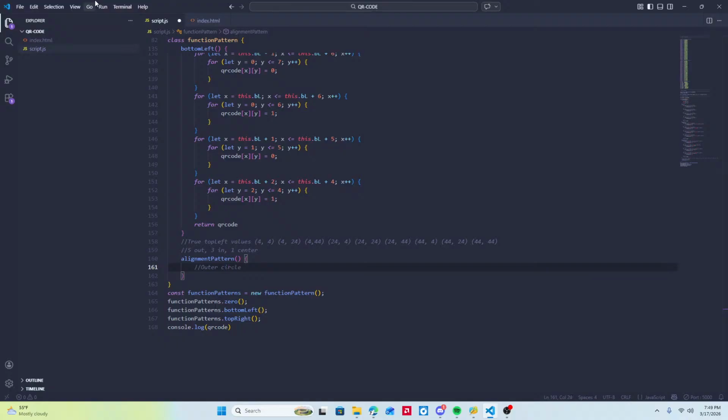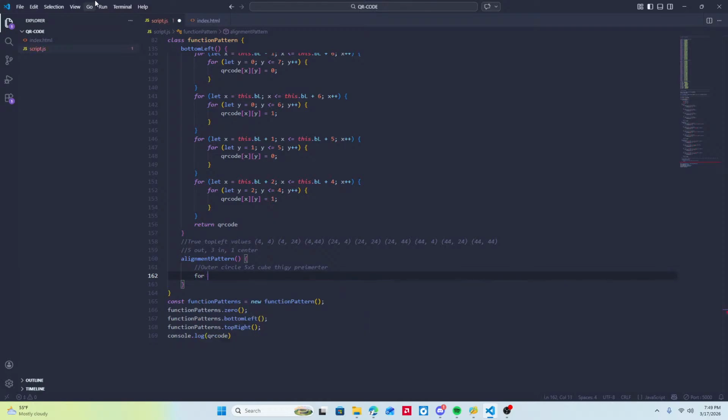I am bad at spelling. 5 by 5 cube thingy. Perimeter. Yeah, I really don't care how it's spelled at this point.